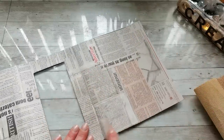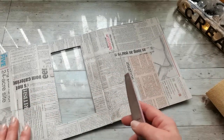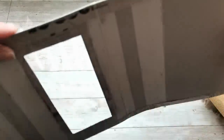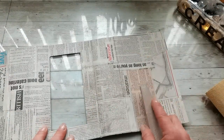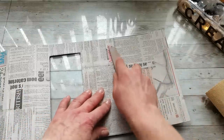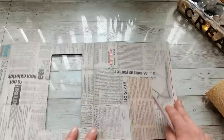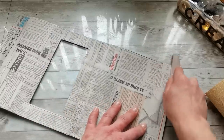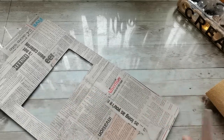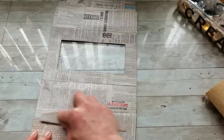And as you can see, I'm quite hard on it, and the print still stays. It's just because when I used my glue and glued that paper on my template or that chipboard, I went with that glue over my newspapers as well, so the print is stable now, just because of that glue. That's a thing you maybe will use also when you are making small embellishments. If you put glue on the top as well, it will save the print. I know many people say that newspaper print is not stable, and it's true, it's catching my fingers quite fast, but once you put some glue or some medium over it, it will make it stable.